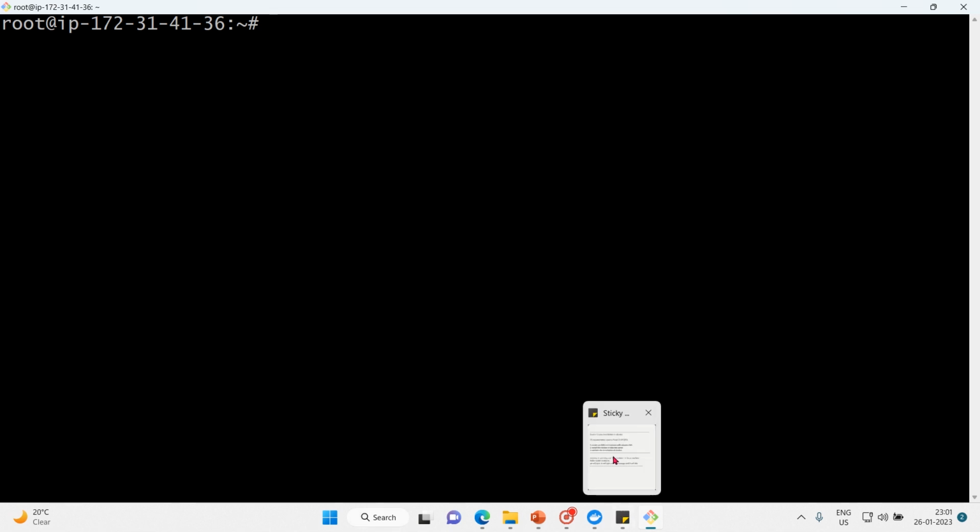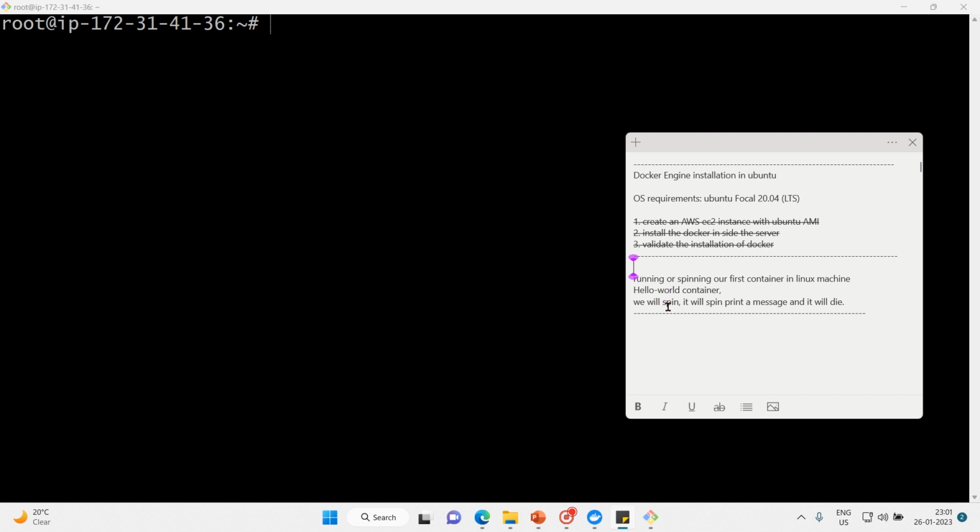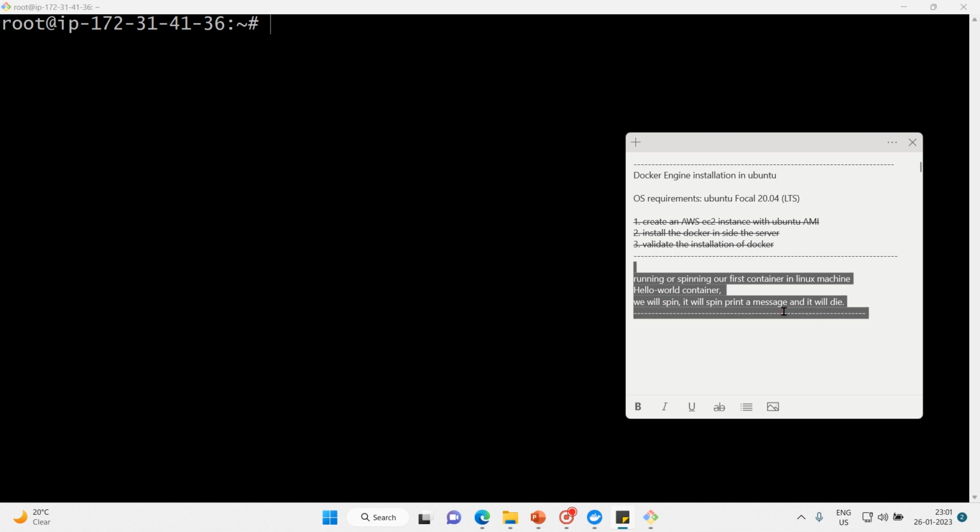So let us mark this. Running or spinning our first container on a Linux machine is done. The hello-world container will spin, print a message and die. So all are done. Let me mark it. Done.